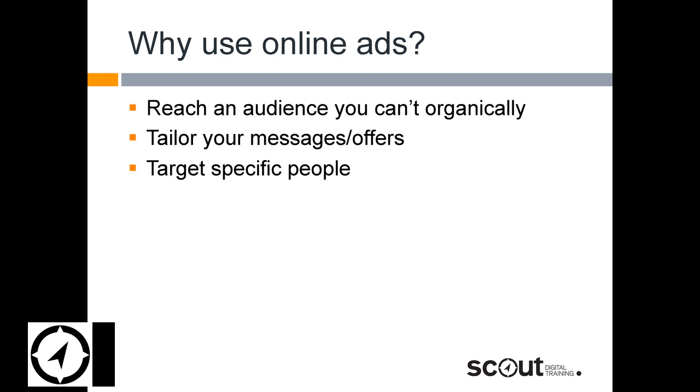So we'll be talking a little bit about bids and budget and duration, but I guess some of the advantages with using online ads are that they are very flexible, that you can start and stop them very quickly, as opposed to if you commit to a series of TV ads or radio ads or a billboard that's appearing for a certain period of time. Once you sign that commitment, you are locked in for that period of time. Whereas with ads, you do have the ability to make changes to your campaign while it's in progress. You can pivot very easily. Love the word pivot. And the organic reach is obviously, from a Google Ads perspective, when we're talking about search ads, can be really, really useful.